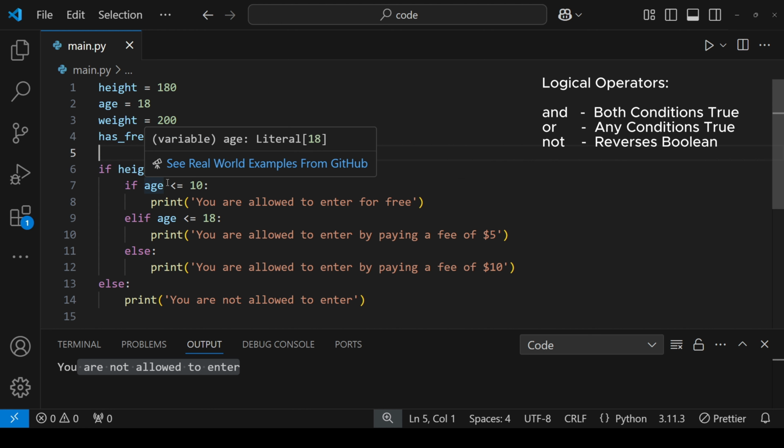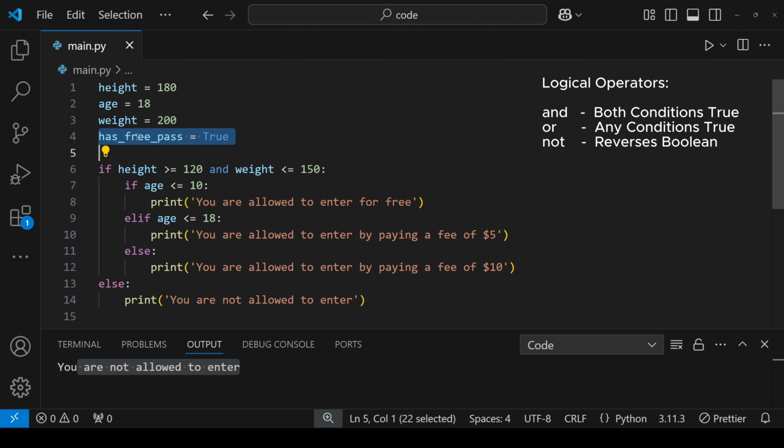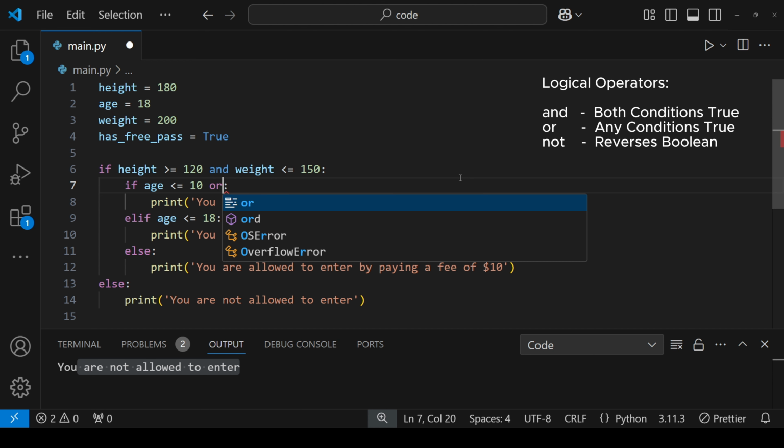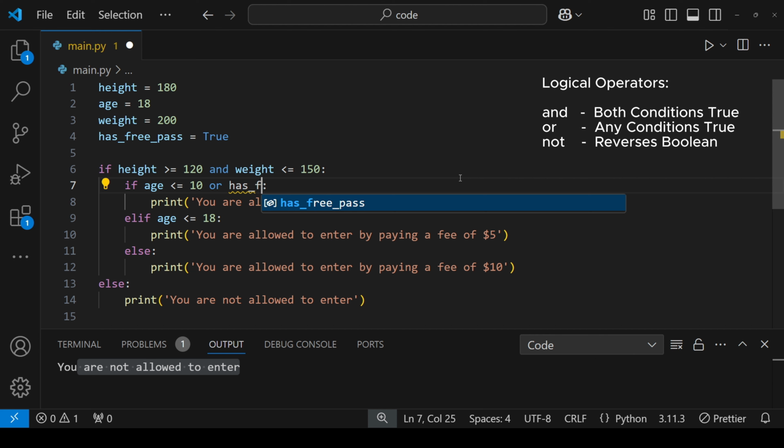And now inside our code here, we need to check if the person has this free pass or not. And if they have it, they will be able to enter for free. All right, so we need to change this condition here. And the logical operator that we will use here is the OR, and then we will place the has free pass.